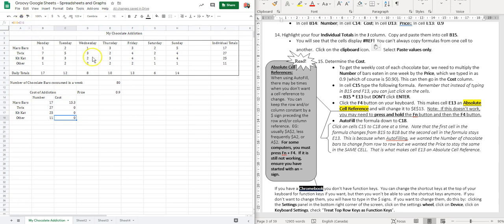But we want this to always stay E13. And that's why you need the dollar signs, and that is called absolute cell referencing. So those dollar signs mean as you fill down, always keep this as E13. Change these rows as we go down to B16, B17, B18, but always keep this as E13.